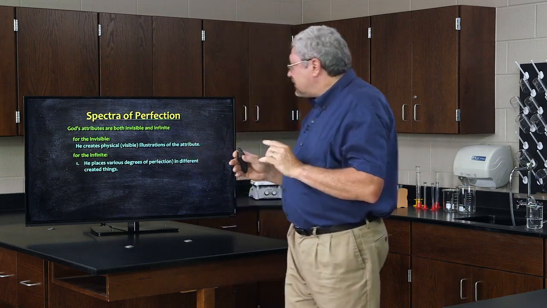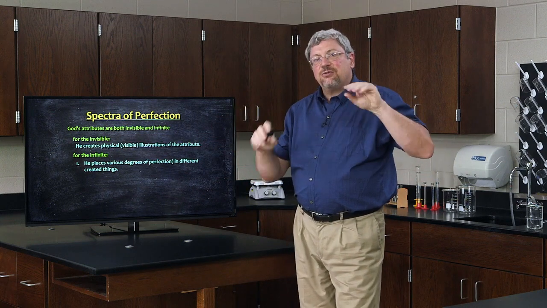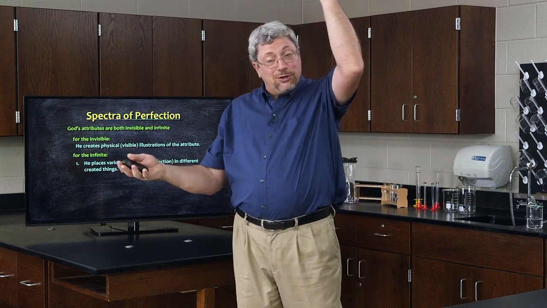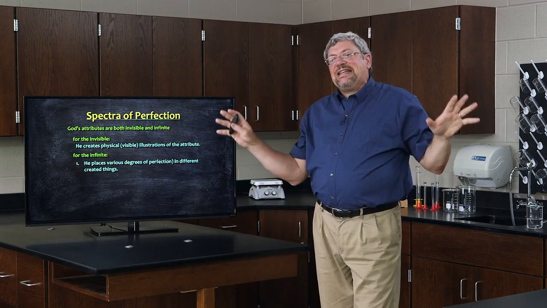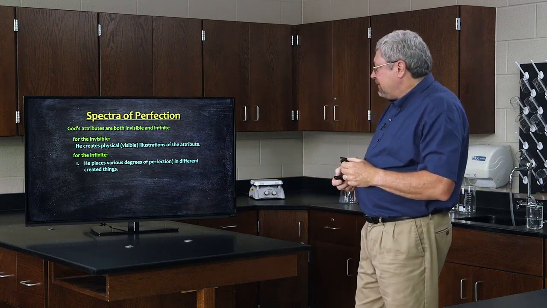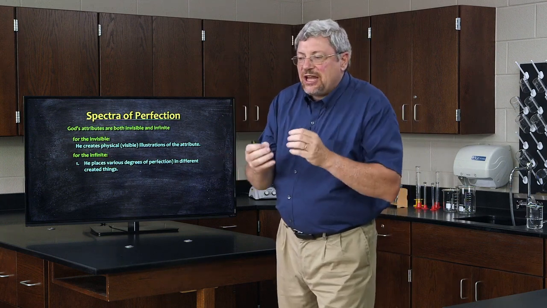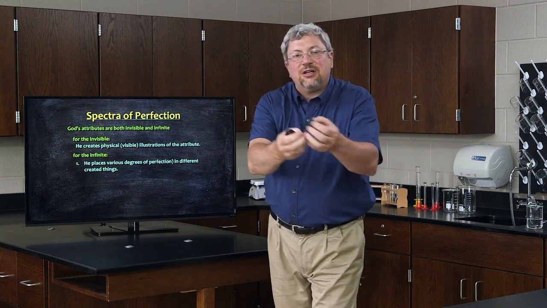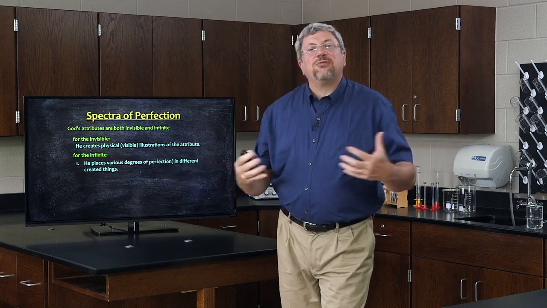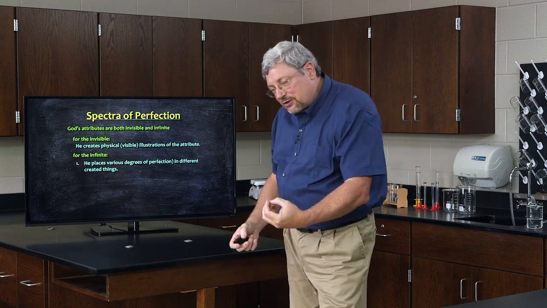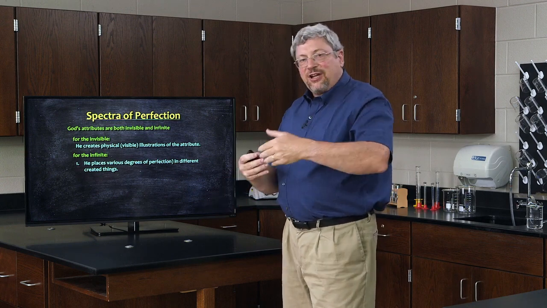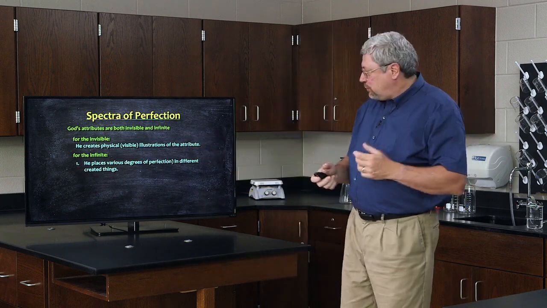First of all, He creates different things in the universe with different sizes. So He creates itty-bitty little things and bigger things and bigger things and really big things and huge things. And so He creates a variety of different bignesses in the universe, scatters these things throughout. And whatever He's trying to show, He creates various degrees of perfection of that characteristic. If He's trying to show beauty, He creates various degrees of perfection of beauty. Some things that are very beautiful, some things that are not as beautiful, some things that are really not very beautiful at all. He creates a spectrum of perfection of those things and fills the universe with them.